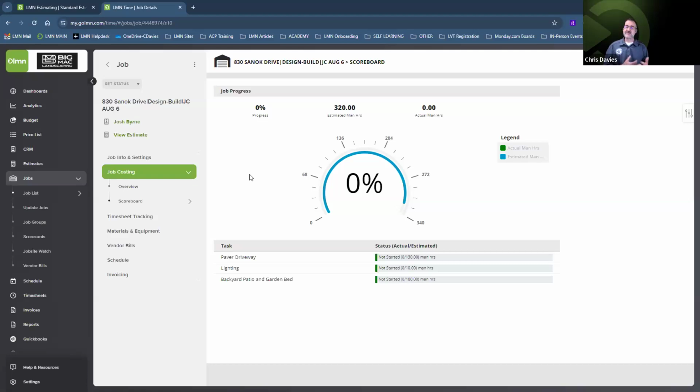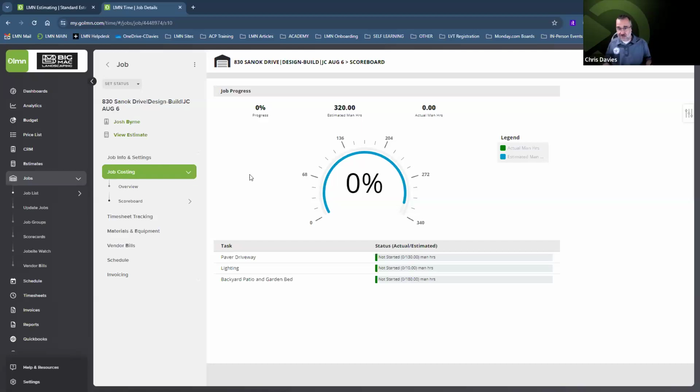And again, this is a good little indicator for you all to be able to just quickly monitor this and say, well, we're only in day 3 and we've already recorded 200 man hours. How is that possible? This will help you to determine where some potential issues might be. Did your estimator not estimate enough man hours? Did your salesperson not sell enough hours on this? Or is your crew taking too long with this? Or are they spending more time on the job site than is absolutely necessary, or on one work area more than another, and so on and so forth?